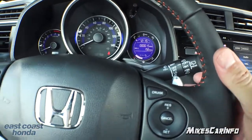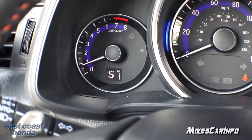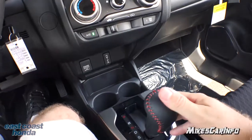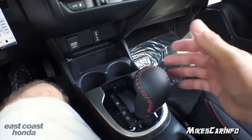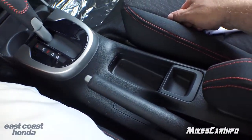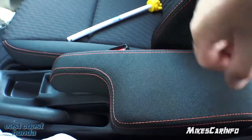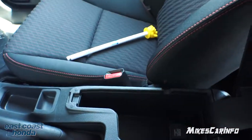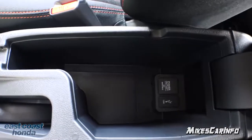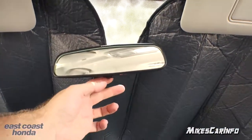To put it in manual mode, you just start pushing your paddle shifters, and it'll show the gear right next to your RPMs. One thing to note: this is a CVT transmission, so it doesn't really have cogs meshing together, but it does have speed ratios which function basically the same way. There's a little storage space here, the handbrake, parking brake, and armrest — the armrest bottoms out quite quickly but has contrast stitching. It lifts up for storage space underneath, and there's also a 12-volt power supply and another 1-amp USB charger. The rearview mirror has a manual day and night mode, and there's a tap light for interior lights. The visor has a mirror.